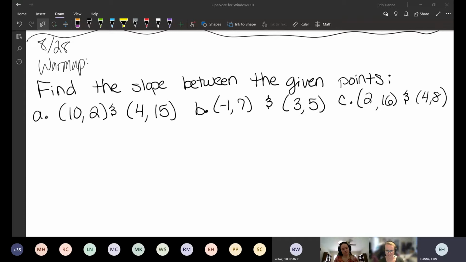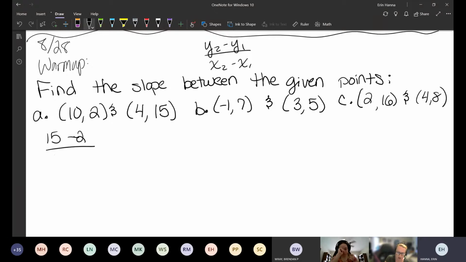Okay, there we go. So slope we talked about on Wednesday, and that was our y2 minus y1 over x2 minus x1. And remember, it doesn't matter which way you choose to be which point, as long as you're consistent with making sure that whichever y you put first, you put its corresponding x first. Personal preference, I always like putting the larger y value first, so I would have done 15 minus 2 over 4 minus 10. And here's where my arithmetic gets tested, 13 over negative 6.